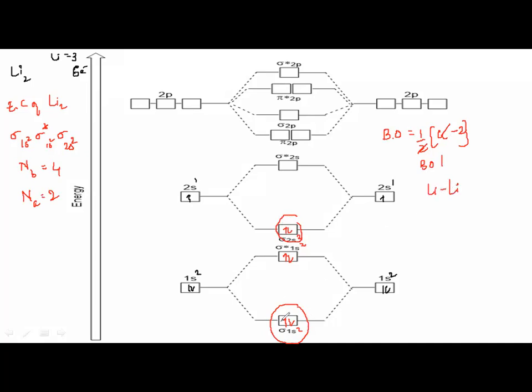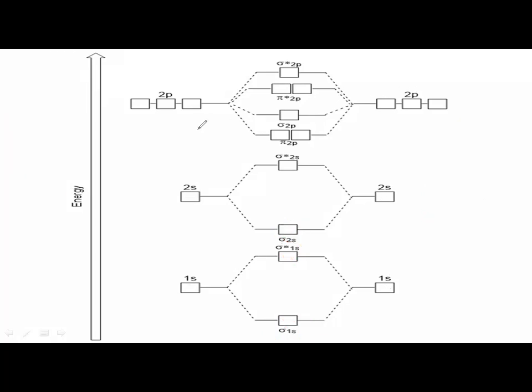Are there any unpaired electrons? This is paired, this is paired, this is also paired. So the molecule as a whole is diamagnetic. Is that clear? This is about lithium molecule. Similarly, you can write for beryllium molecule also. Instead of 1 here, there will be 2 electrons here, and this 2s also gets filled.